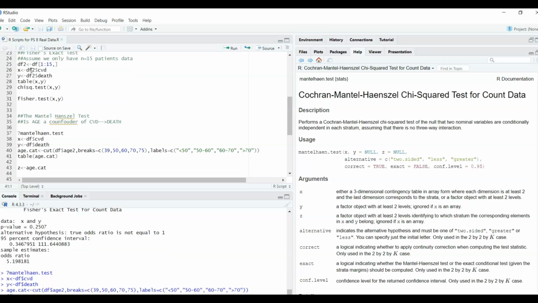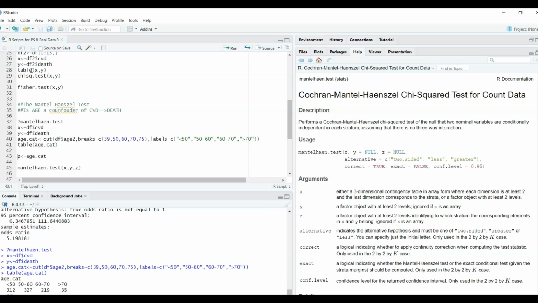Okay. So if you want to see a frequency distribution for this categorical variable age category, you can see less than 50, between 50 and 60, 60 and 70, and above 70. So you got 4 groups.